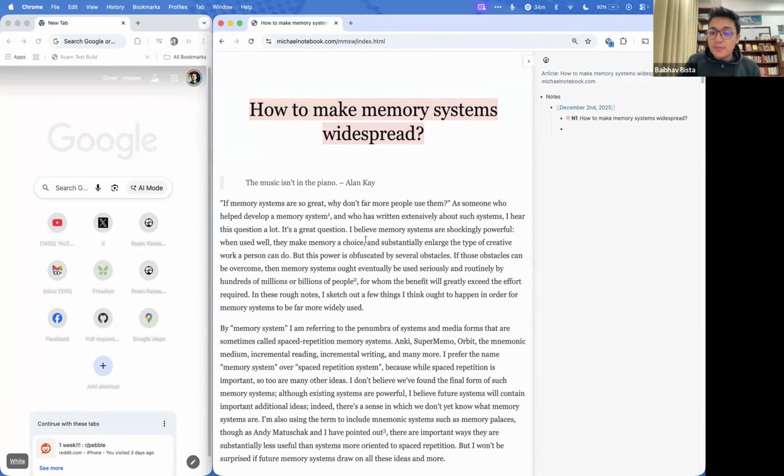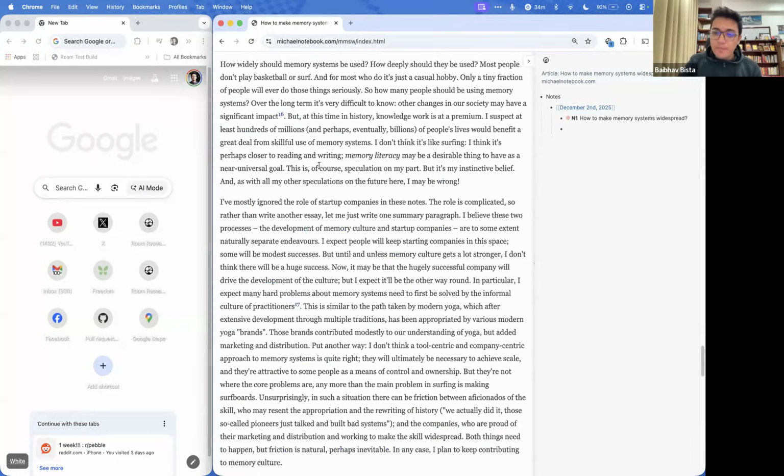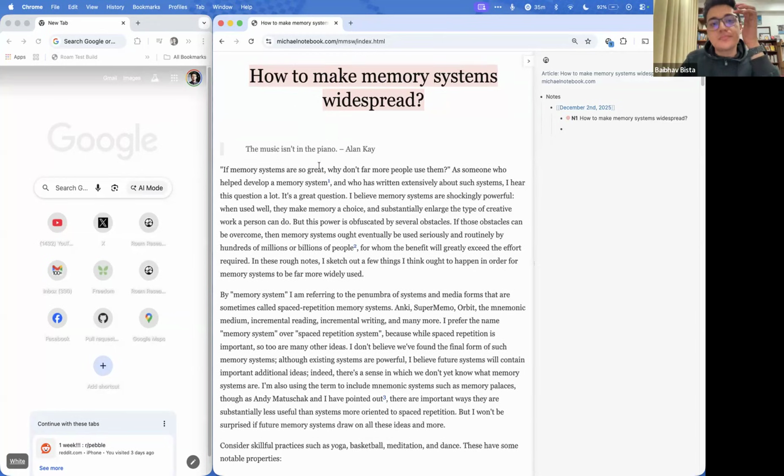The reason I chose this article, by the way, was because it was longish, but not that long. And if it turns out that I've spoken for a very long time, I'll probably stop at the middle, but I'll try to get through it. Another candidate was Paul Graham's How to Do Great Work, but I realized that would probably be a bit too long. But yeah, we can start with this. Right? If memory systems, I'll not speak everything.